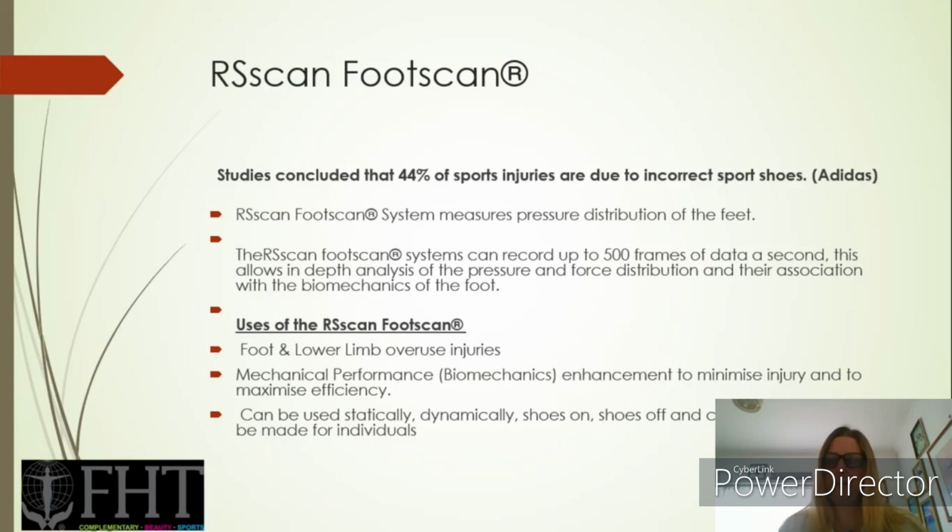So for example, I might be working with someone with a foot complaint, and I might want to use sports tape or kinesiology tape on them to maybe reduce special pressure spots or to correct the way the foot is going during gait. What is great about this is I can measure them, then tape them, and then re-measure them and see if I've actually made a difference with that individual.